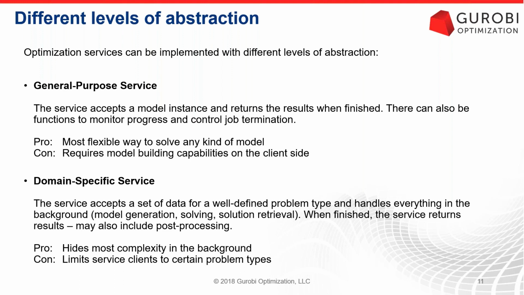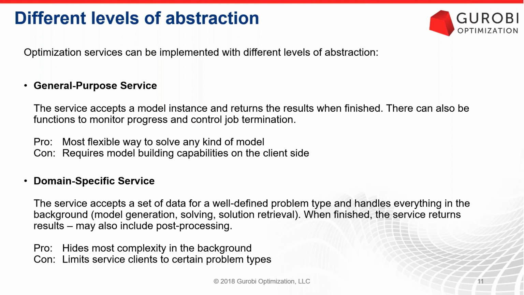So this is very nice because it's really flexible. If you have such a service available in your infrastructure, it means any application can connect to it and solve optimization models. The problem here is that the model building itself, so the model generator, is on the client side. So the person that develops the application, or the team that develops the application, actually has to know how to do that. And sometimes it's not so easy. So that's where we see domain-specific services. Sometimes a service is more for a specific problem, like a well-defined problem type.